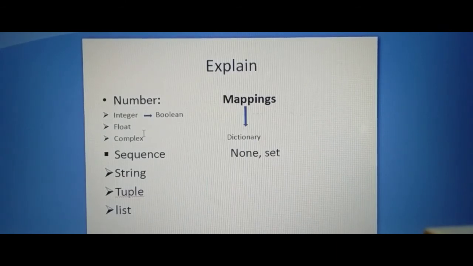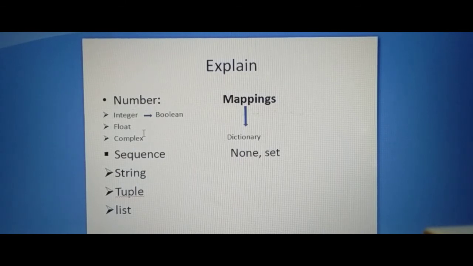Mapping means the data type is unordered and mutable. Dictionary falls under mapping. So unordered data is called the mapping. Then none. This is a special data type with a single value. It is used to signify the absence of value.